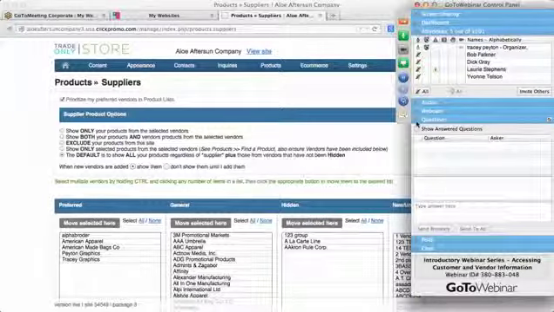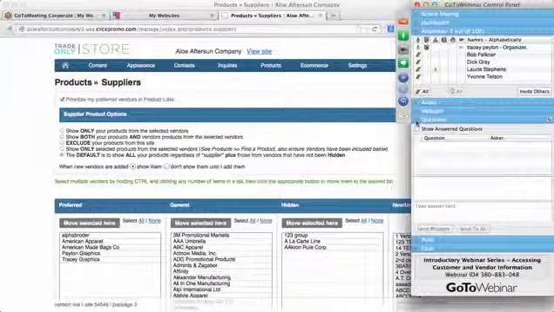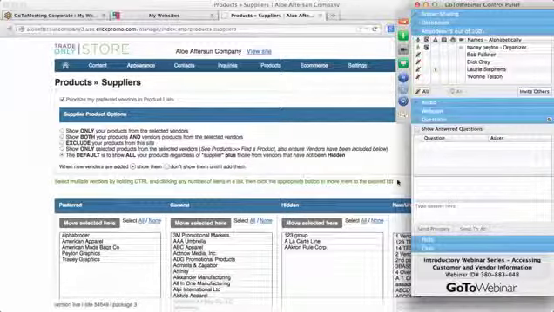Okay, I'm going to see if there are any questions at this point in time before we go in. Now, we're going to go into the customer information after this. So I just want to make sure that if there are any questions on vendors or suppliers, please go ahead and ask those now. If not, we'll move on to where you can find customer information and how you process any of that information that comes in as far as an inquiry is concerned from the customer.